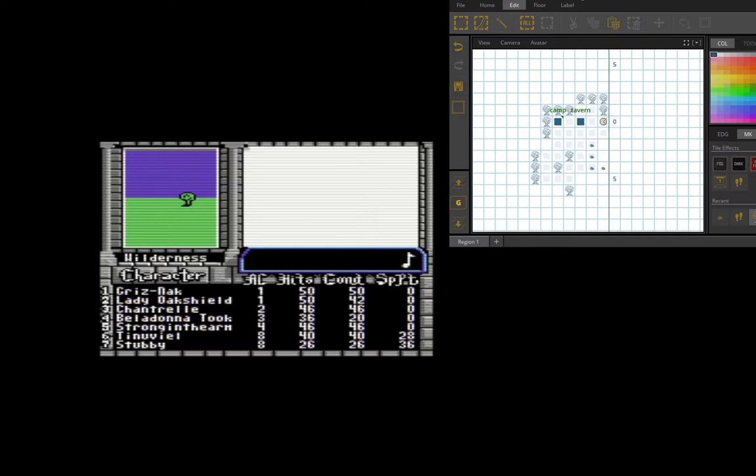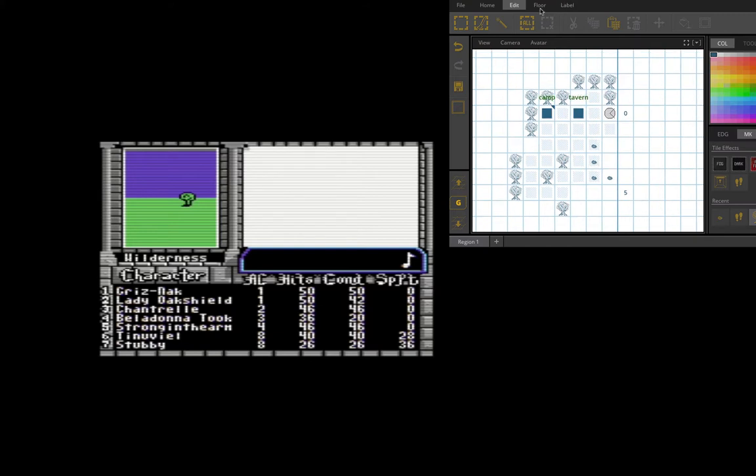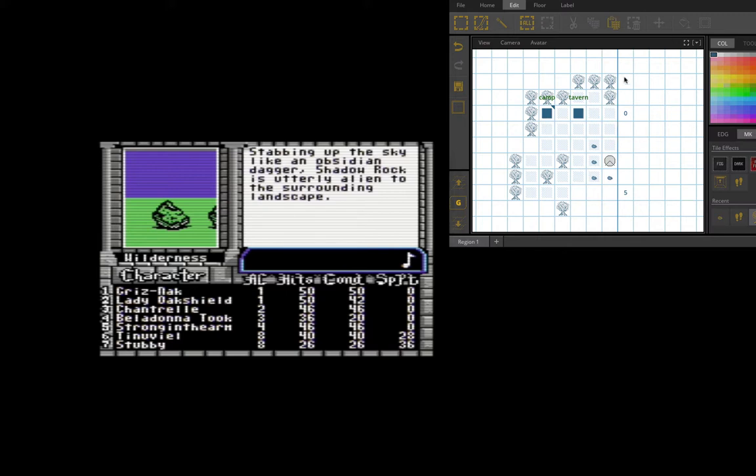I'll zoom in a bit so we can see what's going on. Oh, I never recorded that I went over there. I'm just going to head south down this edge of the world. One, two, three. And we found Shadow Rock. Location?